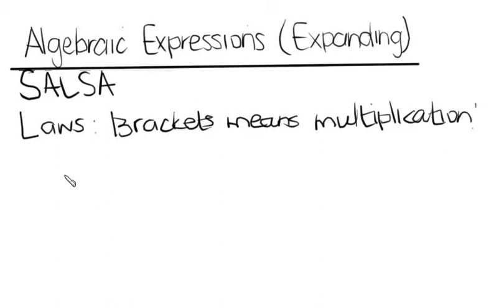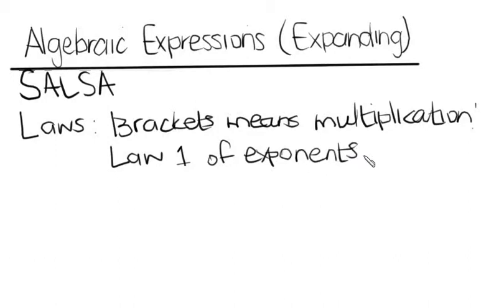The next law we need to remember is law 1 of exponents. It won't always be used, but you need to remember it when we do encounter a problem like this. Law 1 says that when our bases are the same, when our variables are the same, we need to add our exponents. I will just remind you again when we are given an example like that.